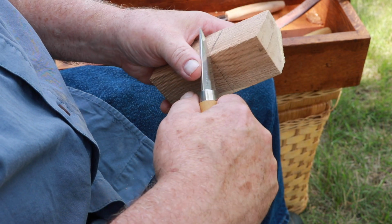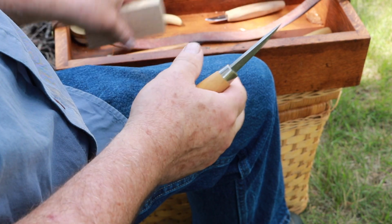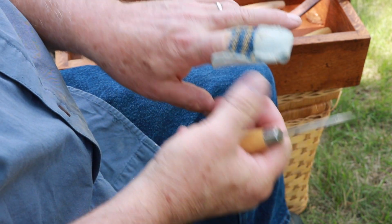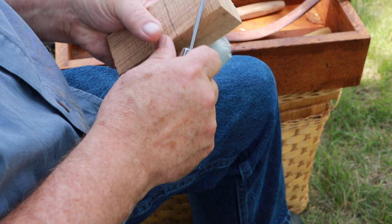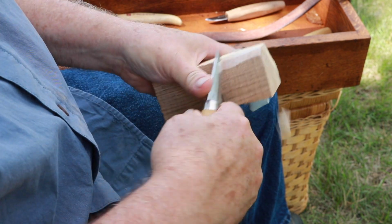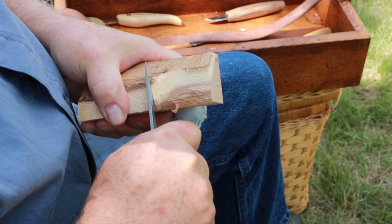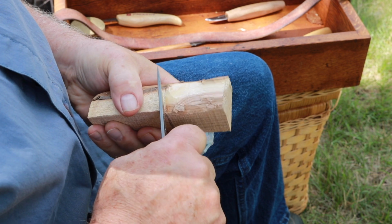This one's made in Sweden. Actually, I'm going to do one more thing here for safety because I cut myself recently. I don't want to do that again. This is just a little finger guard that is leather and a little stretchy stuff on the back to hold it in place. And get working here. Making a stop cut here, coming in, cutting away.